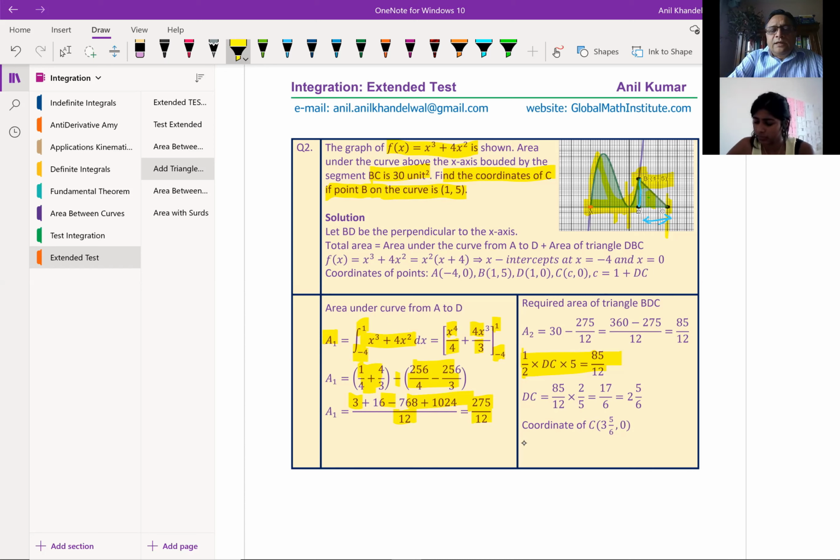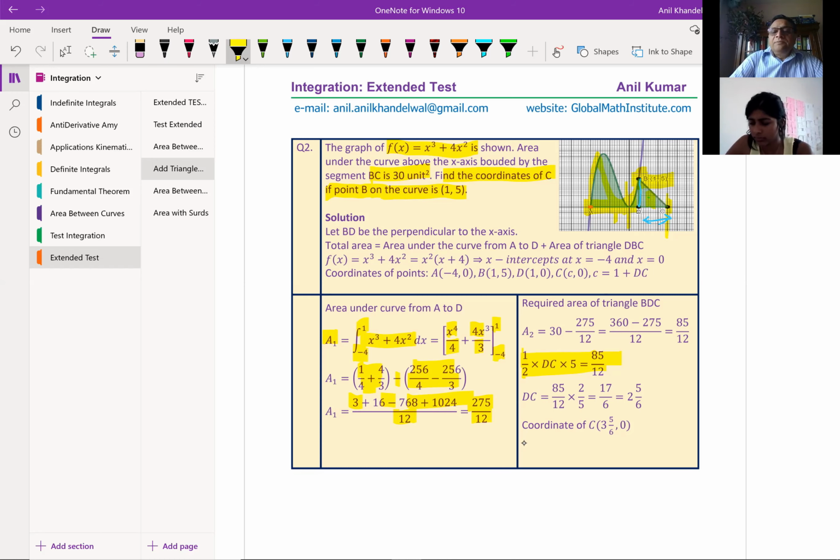So since you can observe that 12 is your common denominator, no need to simplify few terms even if you can. Why? Ultimately, there will be a term of 12 in the denominator. So put it there. And put the numerator there. Now use your calculator. Get 275 over 12. So that becomes area, part of the area.